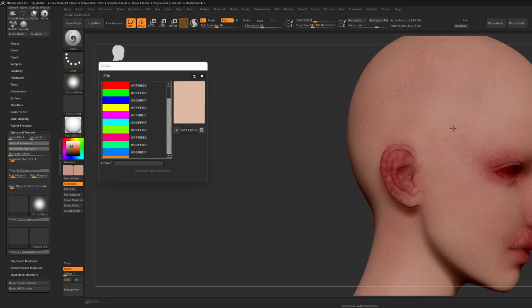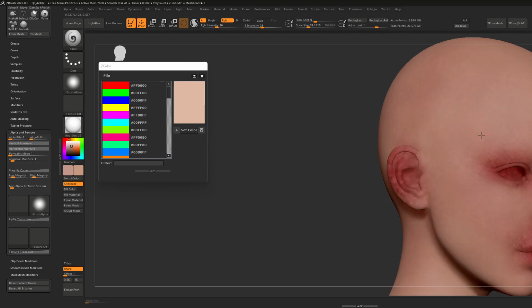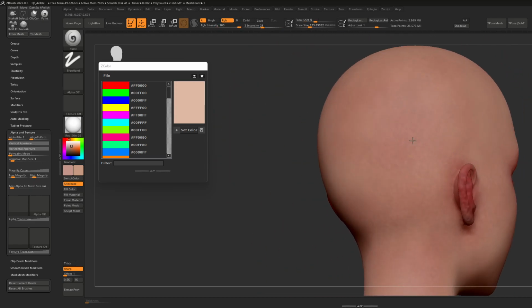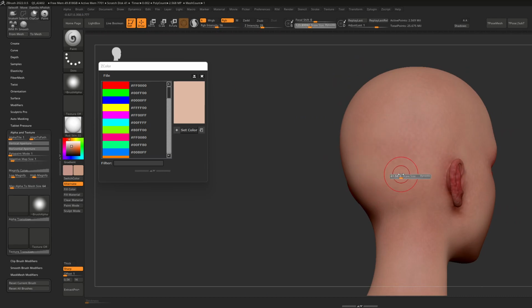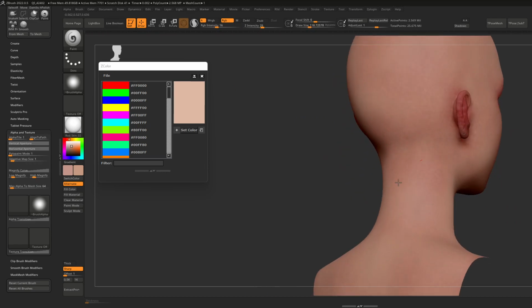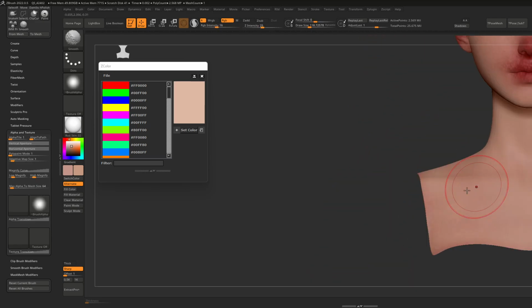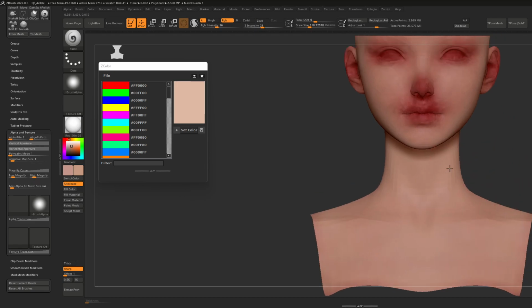I'll show you the settings real quick so you can get the same effect, because you'll notice that if you're trying to do this on a different material, it might not look the same as what mine does, because I've spent a while perfecting my materials. But this is actually just simple.